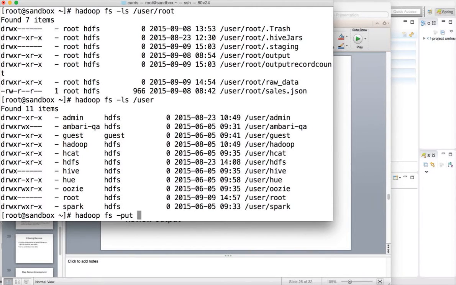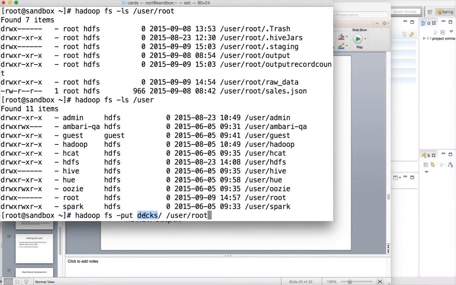So I will try to copy the dex directory, which I just copied from my PC into this Hadoop cluster, which is a single node Hadoop cluster, and then I'm copying it into my home directory owned by this OS user root in HDFS.